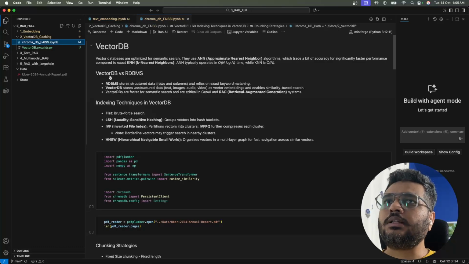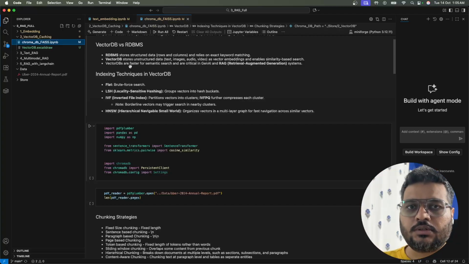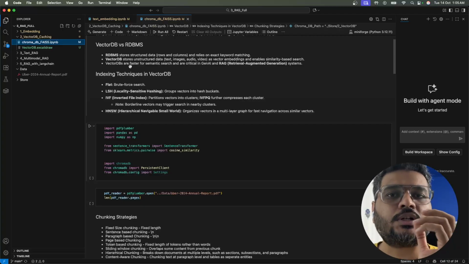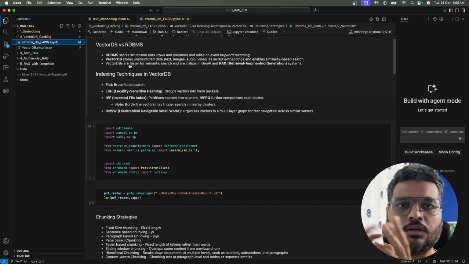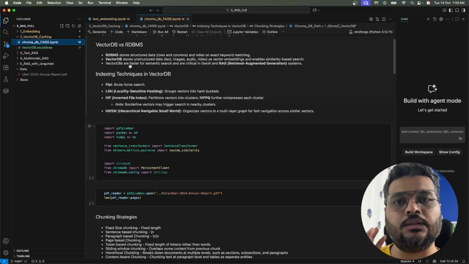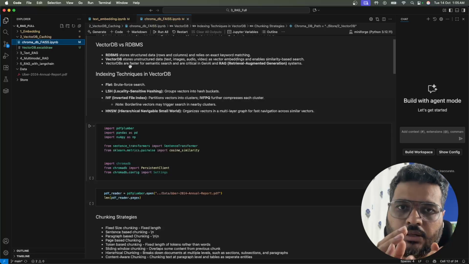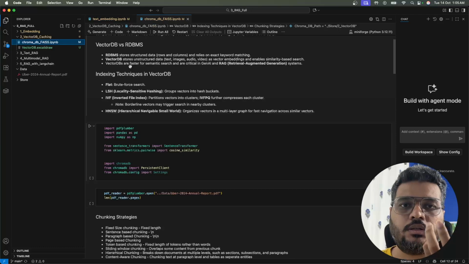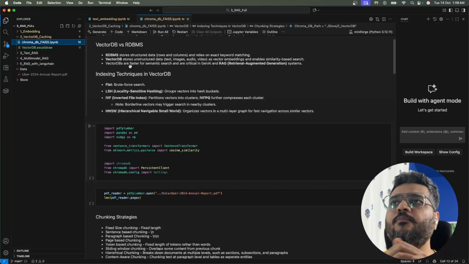Okay, and now let us understand some differences between the vector DB and the RDBMS. The RDBMS that you have used traditionally works on traditional structured data, right? Which is like data that is very well organized in columns and rows, and you can divide it and keep it in your RDBMS. And you can maintain relationships between different tables using the RDBMS properties, and you can enforce the ACID properties and all, right?